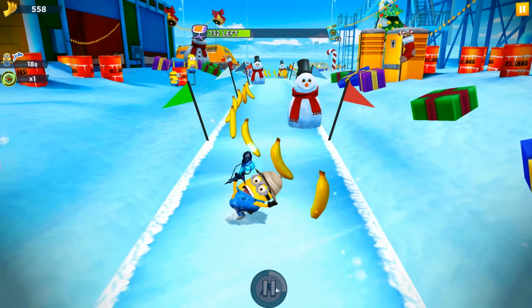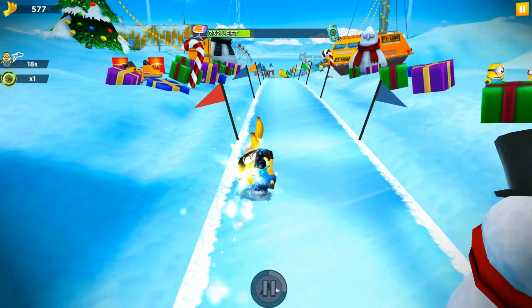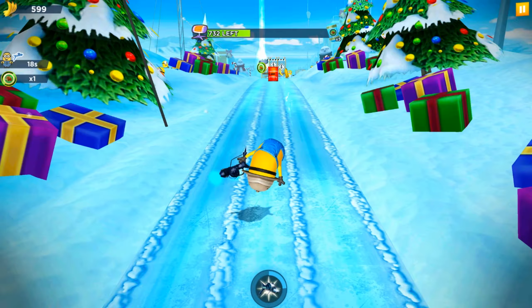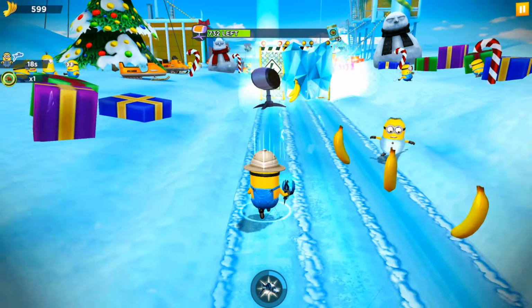Okay, now we're on the slider. And we collected 500 bananas. Almost 600. And on the slider, we are going to avoid smashing into the snowman.